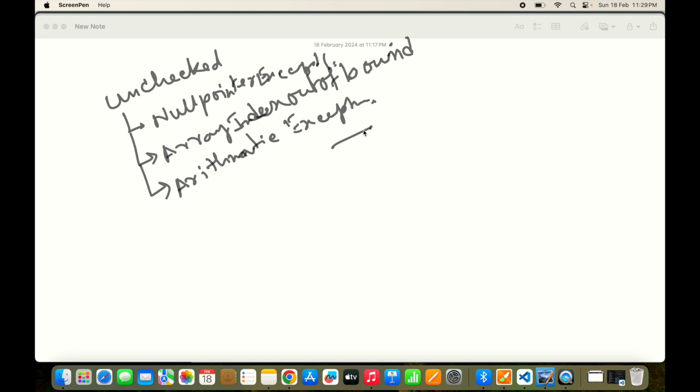So we should not handle those errors, but it is in our hands to write the code in the correct way. We should not write code which is not understandable, which is not properly debuggable, and which is not easy to understand. The main thing is you have to write code which is easy to understand.